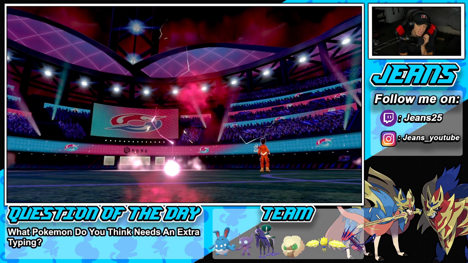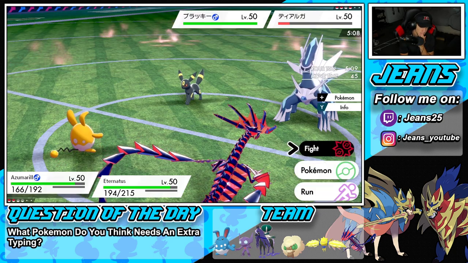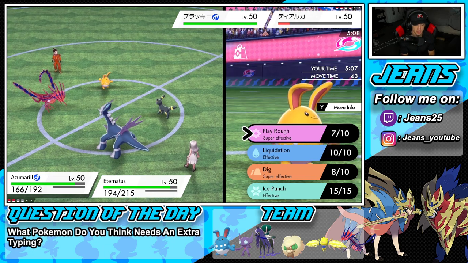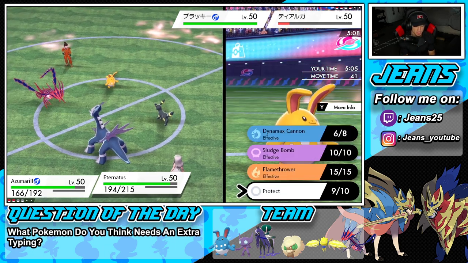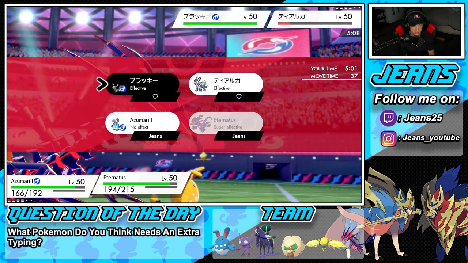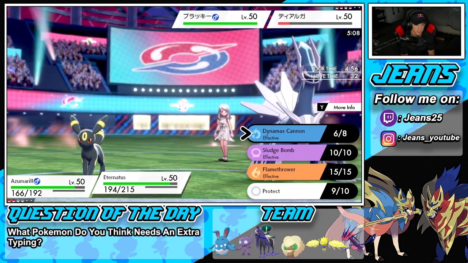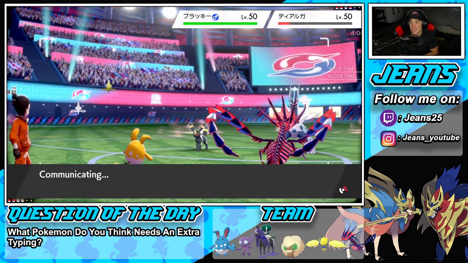Eternatus does go first. And can Eternatus somehow take out this Dialga? I need him to take out the Dialga. We could go for Play Rough. That's what I'm going to do. I'm going to hope that you can maybe take him out. Should I go for Sludge Bomb? Dynamax Cannon does the most damage. But Sludge Bomb has a chance of poisoning, and we might need that chance of poisoning. But it has no effect on Dialga. So yeah, Dynamax Cannon is the call.